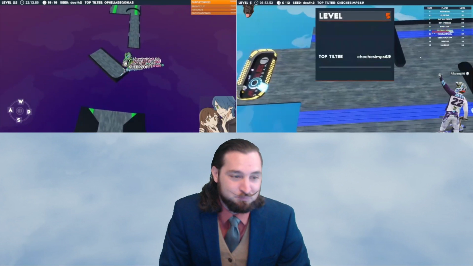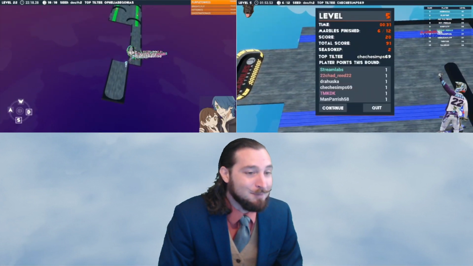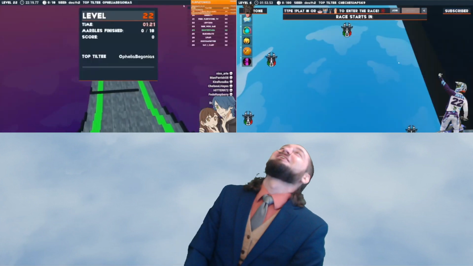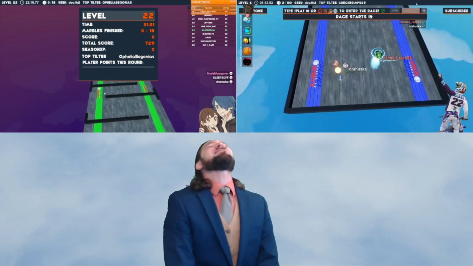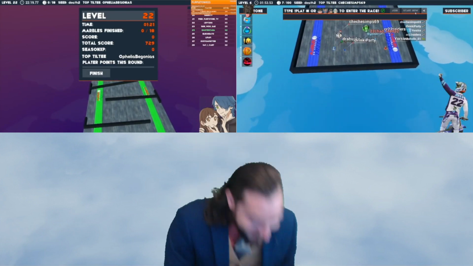EmoTristana. Brilliant floating ability. I wouldn't go. I wouldn't go, Emo. Emo! What are you doing, Emo? Never rush a bridge! How many times do I have to say it? Never rush a bridge!